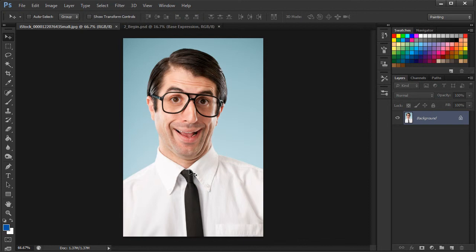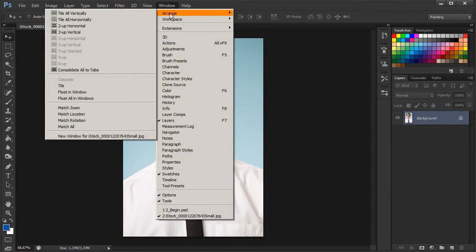And so we're going to design a somewhat stylistic caricature of him for our 2D avatar. And we're going to explore things like what to keep in mind as the avatar is shrunken down and what will read well visually. So before we begin, let's go ahead and set up our work environment here, as well as our tools that we'll be using. So I'm just going to go up here to Window, and I'm going to go to Arrange, and then in this tab over here, I'm going to click on 2 Up Vertical.